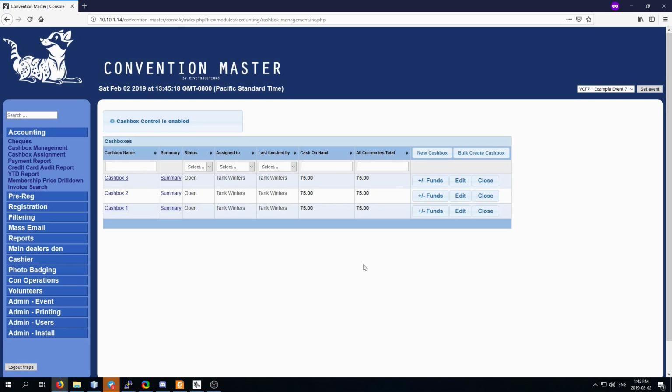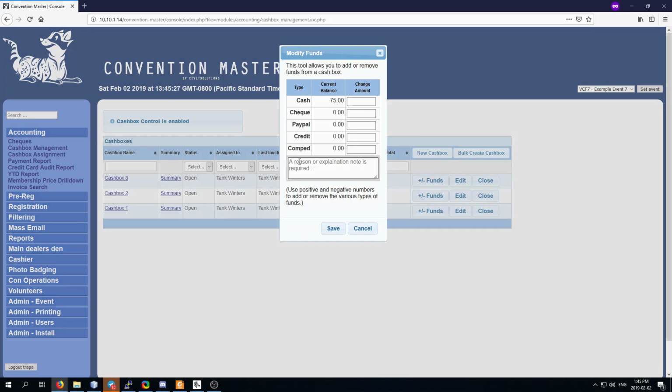Okay, the next thing on Cashbox control is the ability to add or remove funds. Let's say that we had a cash box that had too much money in it, it's hitting that warn level or that lock level, and we want to tell the cashier, let's take $2,000 out of your cash box, and we will record that we've taken that money out so that their cash box reflects correct amounts. In this particular example, we only have $75 in their cash box, so I'll remove $5 from their cash box. And I can say skim because count.